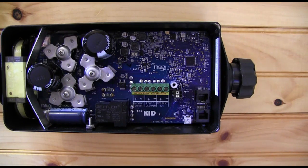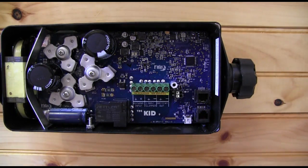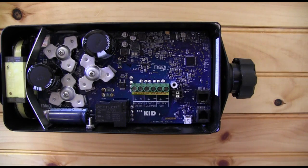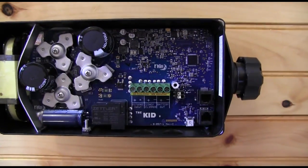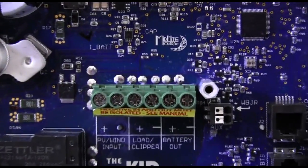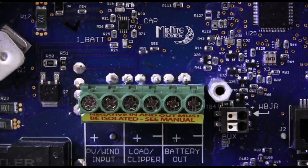Now I want to show you how to wire up the Kid for the Whiz Bang Junior. What you're looking at here is the inside of the wiring compartment on the Kid. You'll notice right in here there's a little terminal block. Zooming in for a better view — you can see that terminal block really well. This is a no-tool terminal block, a spring-loaded terminal block. On the circuit board it's silkscreened 'Whiz Bang Junior,' so the Whiz Bang Junior is the top slot.